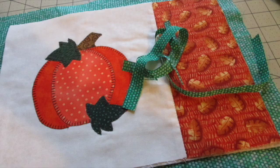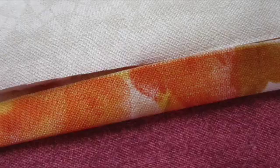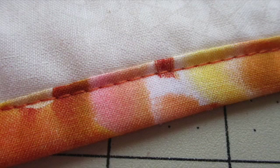Then trim the backing so it measures 1 inch all the way around the snack mat. Now to create the binding, we're going to fold over the backing to make the binding. So fold the backing over so the raw edge meets near the raw edge of the front and press it. Fold the backing over one more time so it then becomes the binding on the front and press it. Work your way around all the sides and use fabric pins or clips to hold it in place as you go. Then top stitch around the entire snack mat near that open edge of the binding to close it.